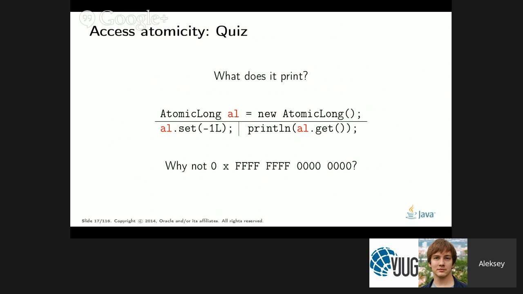Yep. And most people said, well, geez, this is the atomic class. Is this one of those special classes which VMs treat specially, and so it will try to do atomic things there? But it turns out that there is no magic. The long in the atomic one is just a volatile long, and by language spec, you are guaranteed atomicity on accesses. So you cannot print anything other than 0 or -1 there. And it's not some magic within the atomic long. It's just the language provision.